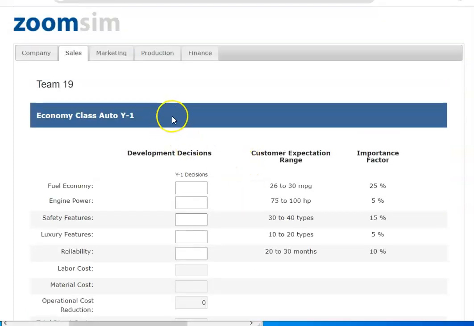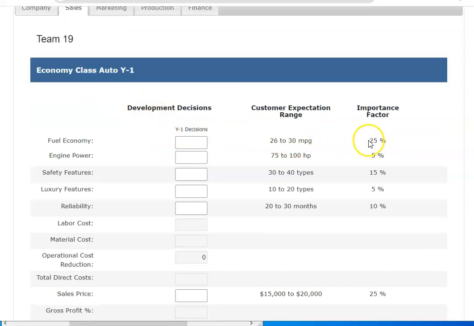Regardless, I'm going to walk you through. So when I'm putting this simulation together, I'm looking to see, okay, for an economy class vehicle, it looks like the miles per gallon is pretty important to the customer, but the engine power isn't as important. So for something that's this important, 25% of their buying criteria, I'll go to the top end of the range. I could even go above the range if I wanted to. For engine power, since that's less important, I'll pick the lower point of the range. I can even go under the range because my customers don't care about engine power for an economy class car. They're most concerned about the fuel economy.